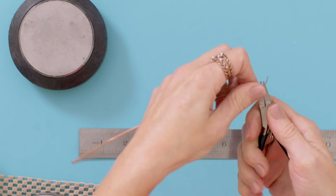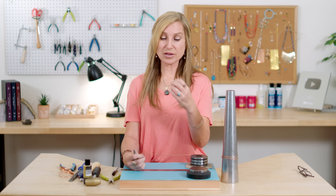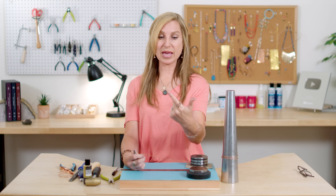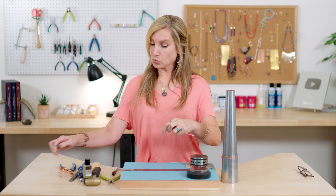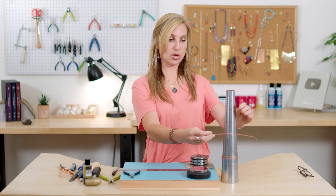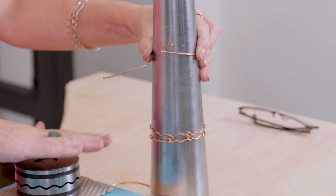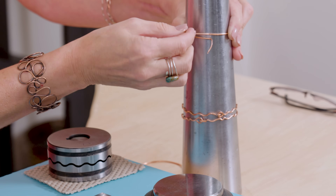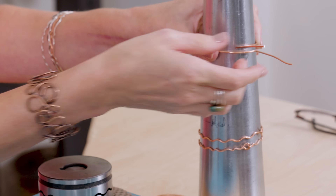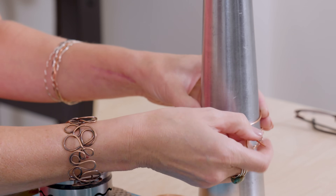The reason I'm doing this is because I actually have to make a catch on this bangle so that I can close it, but I don't want to solder it. Normally I would just cut it at the end and solder it, but since I'm not soldering, I have to make a pretty little catch. I've found that I really like to make a little hook and eye and it looks really great. So then I'm just going to use my mandrel now to wrap this around to make it round, because you can see my bangle die is round so I need a round shape. I always go up a little smaller on the bangle and wrap it around, then pull it down so that the two little legs don't overlap anymore.